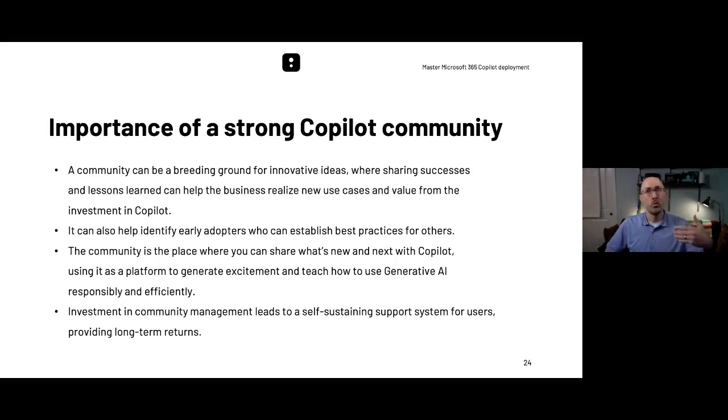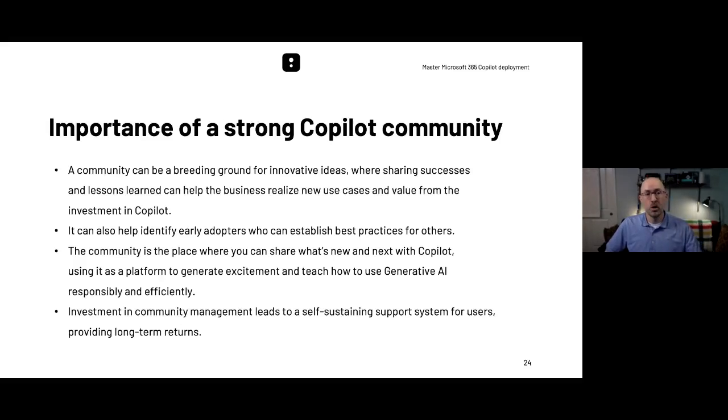And it's also, by establishing community, it's going to help you to share those success stories, and sharing is caring, and that's going to help other users to think about use cases that might apply to them and scenarios that they might not have thought of, and then you're going to see more engagement with Copilot from there. It's also going to help you to identify your early adopters, and those early adopters can help you to kind of streamline this and shorten the takeoff window when other teams and business units onboard later on.